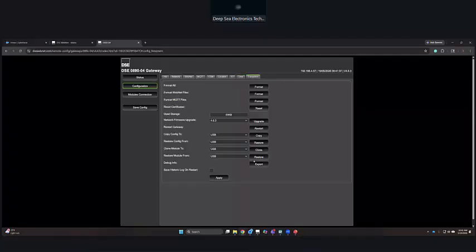And then you've got your file system here with the debug info. You can upgrade your network firmware here. You can format all of your different files here. So over time, if it gets too cluttered, you can always format it to reset it. You're not going to lose any connections or anything like that. It just helps clean things up and gets information going again if it's kind of stacked up.